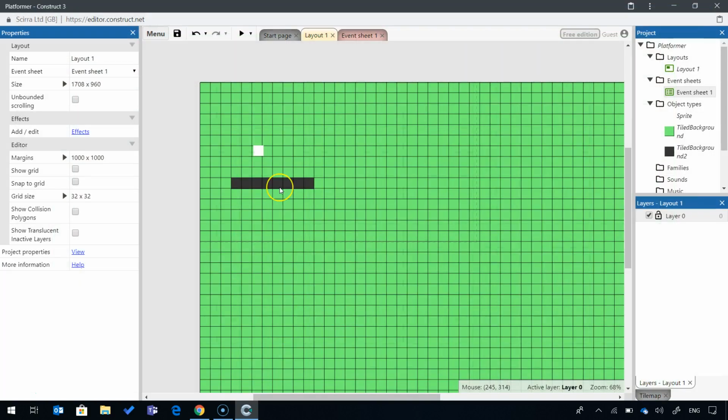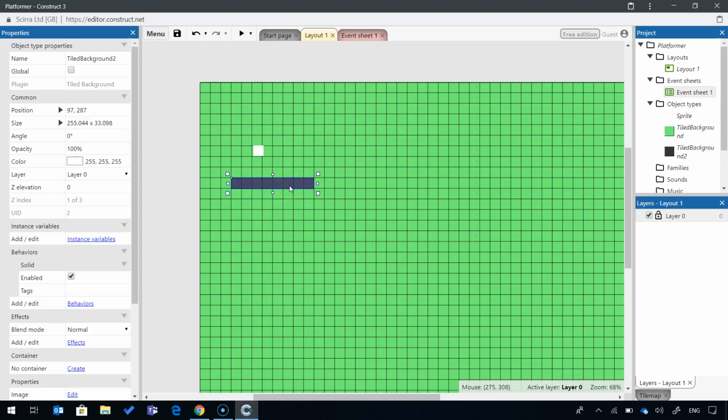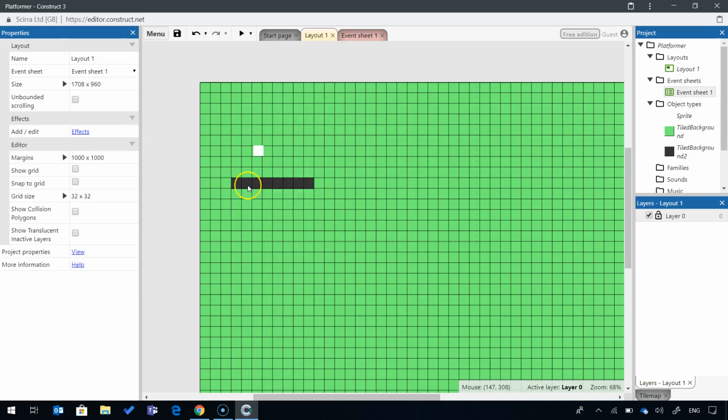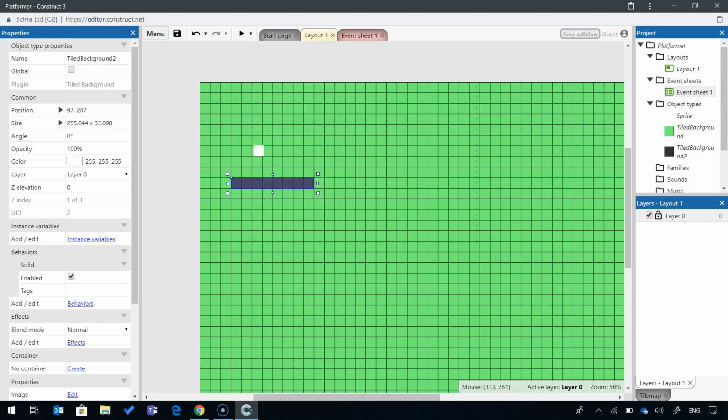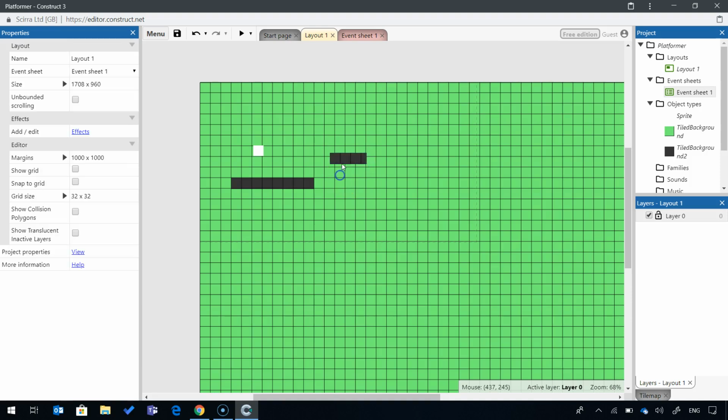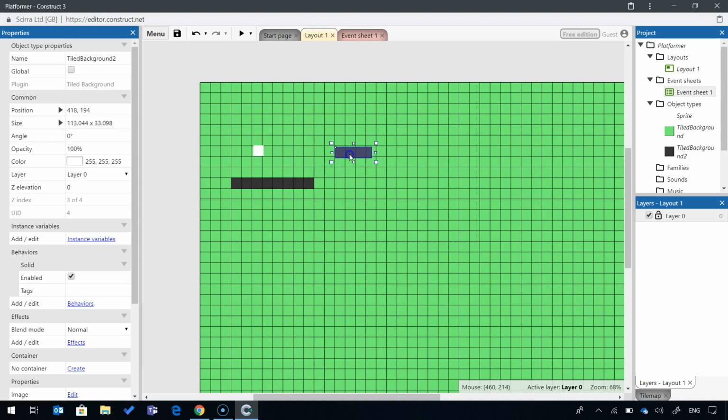Great. Next thing that all platformers have are multiple platforms, right? It's a pretty boring game if you just start with one platform. So what I'm going to do is not duplicate it. So you don't want to go to right-click and clone. We'll get into that further as to why that doesn't work. But what you do need to do is go to copy and right-click and paste. Cool. So I have one platform, two platforms, and because they're tile maps, I can make them really big or really small. So there's one platform, right click, copy, right click, paste, and that'll give me another platform.